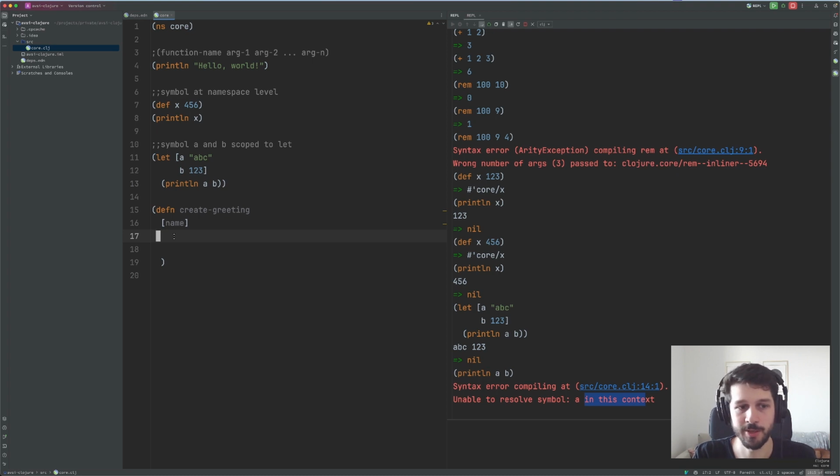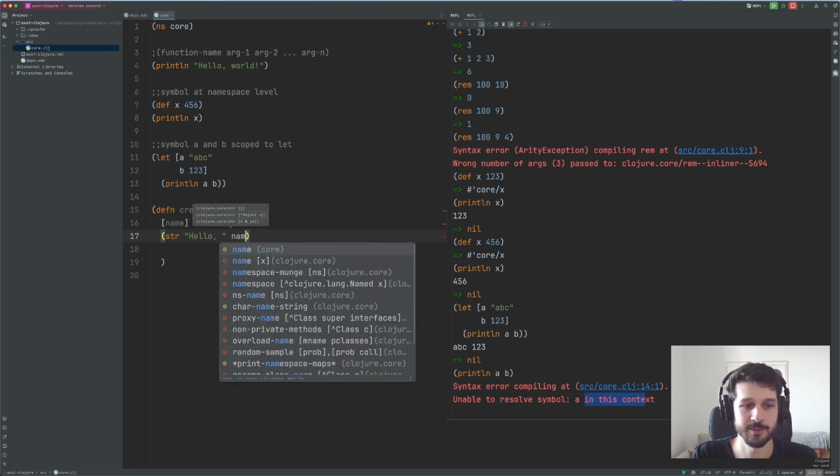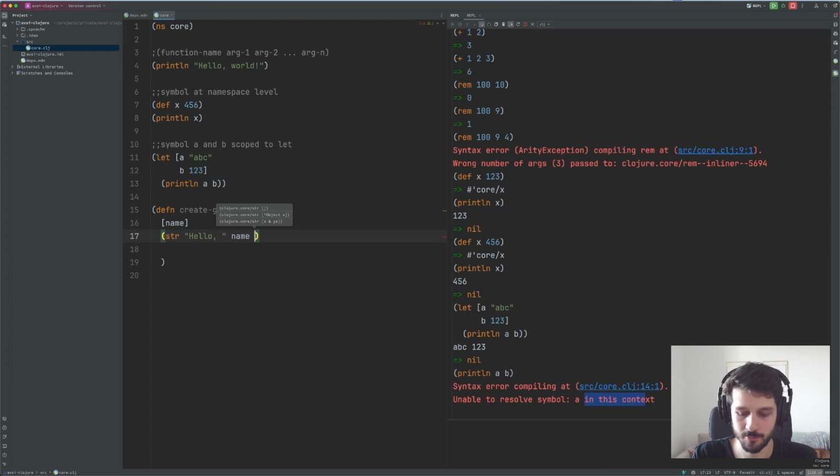What we want to do here is greet the person whose name we pass in. So we're going to use the str function. Str puts strings together, and we can say "Hello, " and then the name, and then add an exclamation mark.